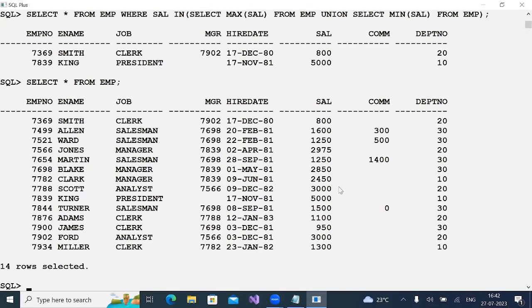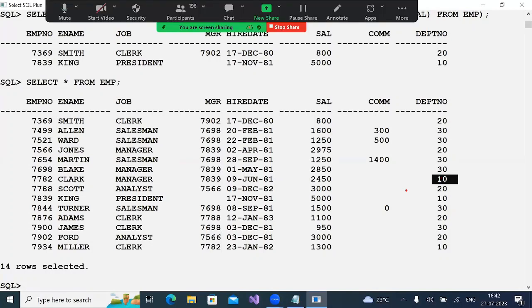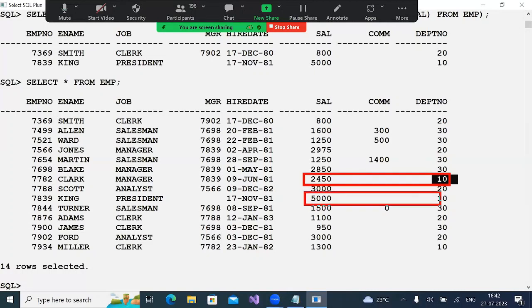Okay. So now you can see your entire table. Department number is there. In this, the departments are 20, 30, 10. There are three types of departments. Suppose one of the departments, the 10th department, I'm going to check. Here it will be 1, here 2, and here 3.